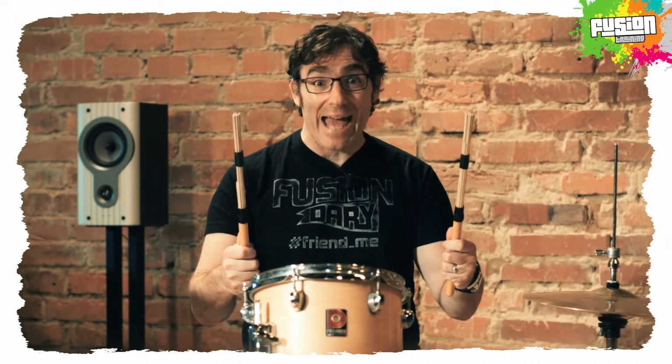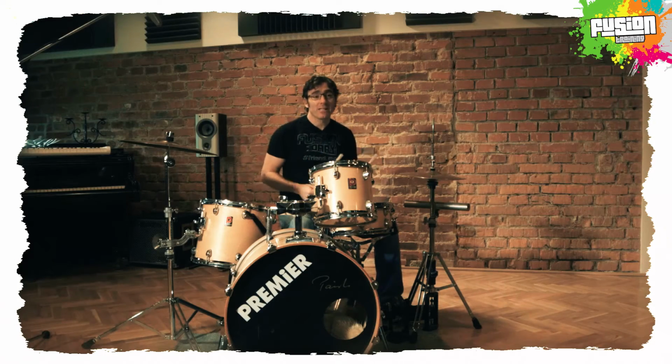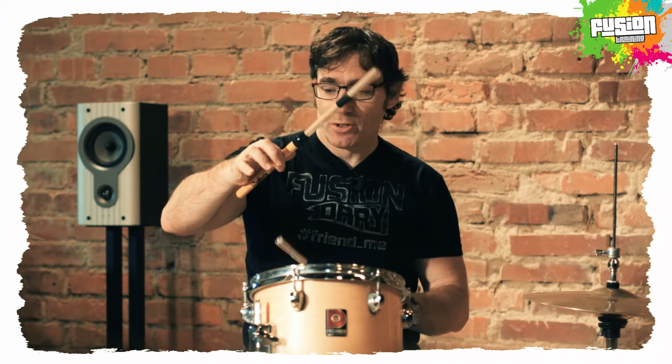Okay, next you should explain how to hold the drumsticks. Oftentimes when people pick up drumsticks for the first time, they hold them like Animal on The Muppet Show, like this. But it's important to explain that you hold the drumsticks between your thumb and your first finger, and they should be quite loose. So the end of the drumstick should bounce on the palm of your hand, so like this.